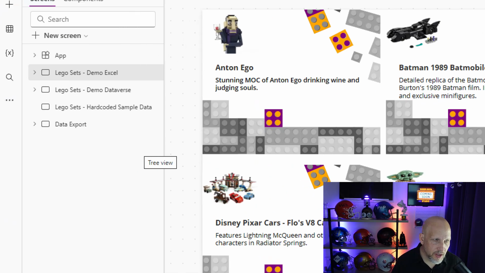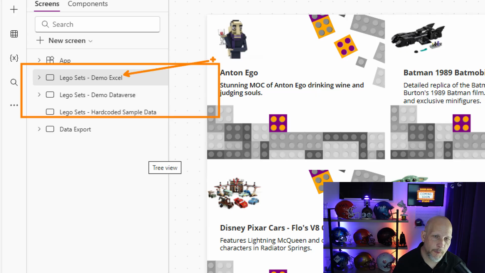Let me back out there again. From different data sets. The first one's Excel, and this data set is based on what we're seeing here. We're seeing images and information that's coming from an imported Excel file. Now, those images, though, are referencing externally available images, like on a blog site or an internet site, something that even if you hard code data for a gallery and then paste it into a brand new app will still work because those images are available on the internet.